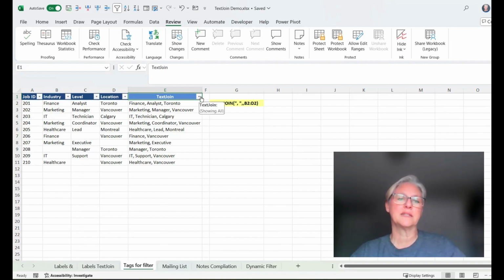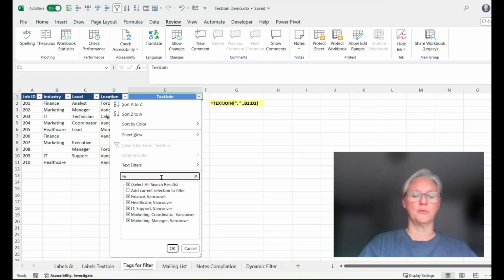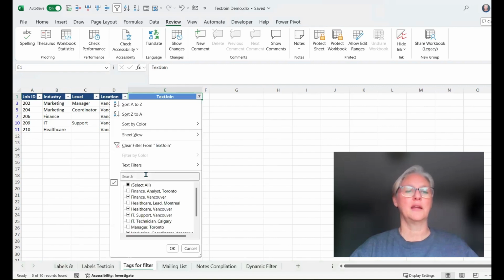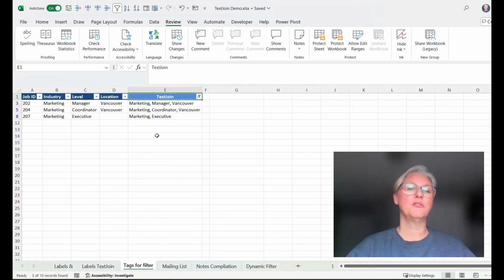Now, what I love about this is, let's just say I want to do a quick filter on anyone in Vancouver. I've pulled all those things together, so I'm just going to search Vancouver. And now I can see all the fields that involve Vancouver. But what if I want to look at just marketing? So there'll be some in Vancouver, but not all are in Vancouver. So it gives me a quick way to filter things.